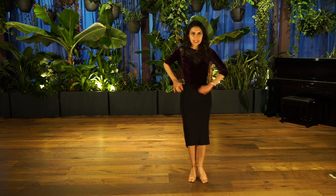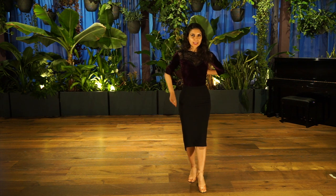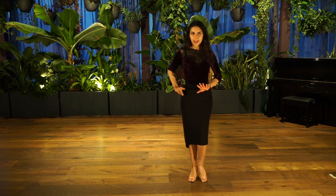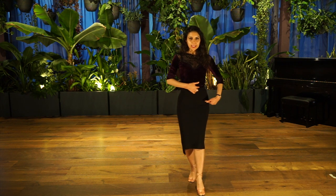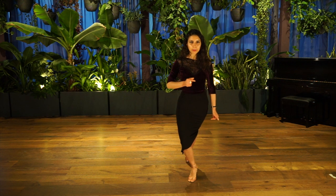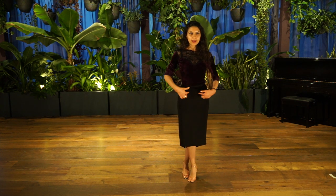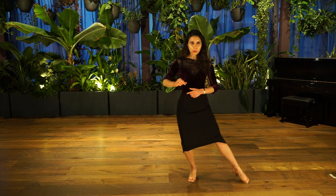We go bending just slightly, keep the hips, push into the floor with your axis in the heels, ankles, and in the whole foot, in the metatarsus as well, and go forward, keep the line, and go back. Don't open the hip, and go back, keep inside belly muscles, and go back, stretch, and come back.